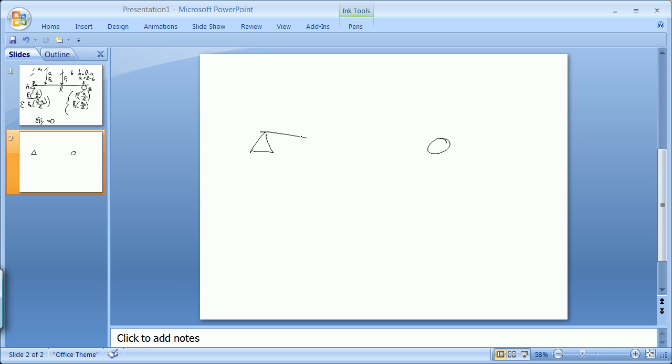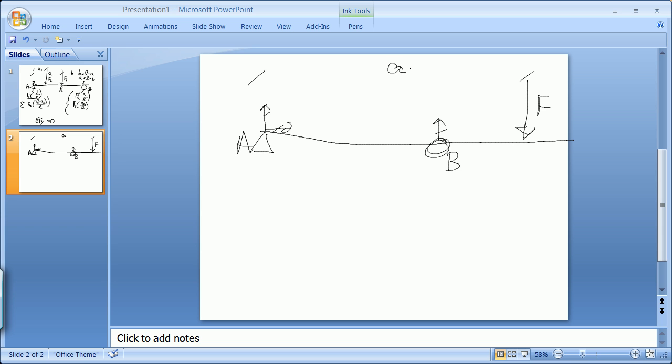where now you have an overhang, sorry, they will make that an overhang, and we put this as A, and this is B, and this is up and over, reaction here, right? And once again we put a force out here, F. And F is a distance of A from there, and it is a distance B from there, but this time L plus B equals A.